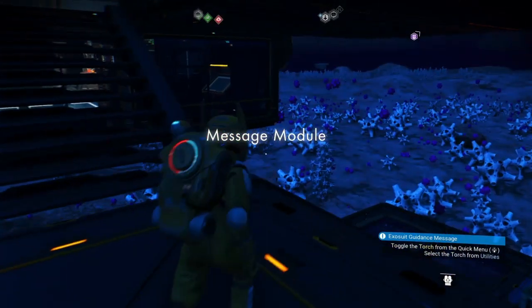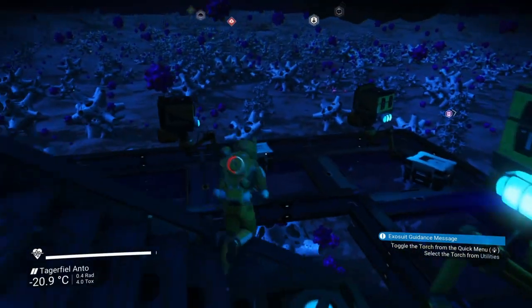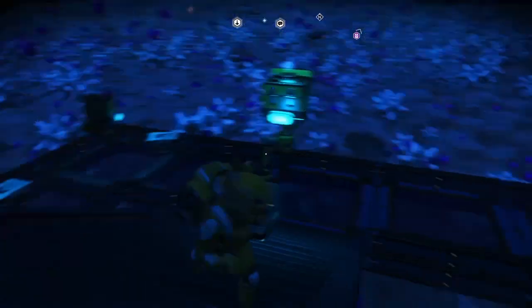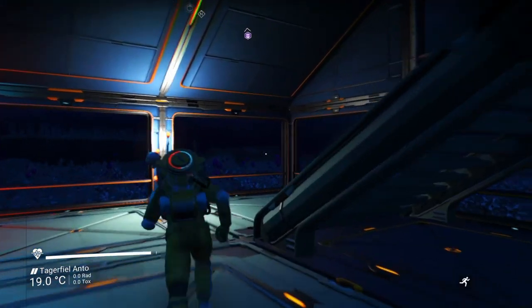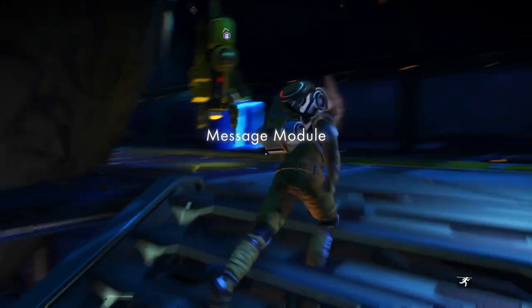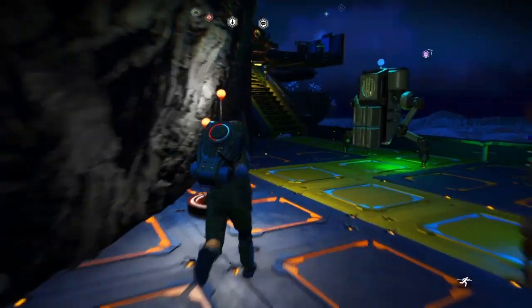Really, really good job on this one. I need to start decorating my builds more — I just like to go for outside visuals and I should really put more effort into doing it inside as well. There's a landing pad down here like a docking bay. I'll go up and show you the ones carrying plants because they look very, very cool.